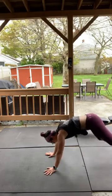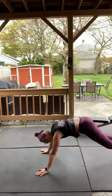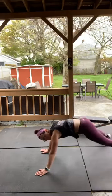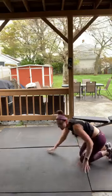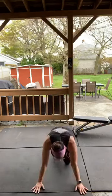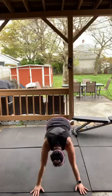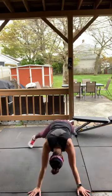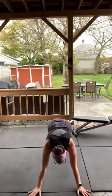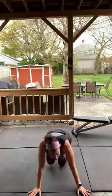And my legs. If you can't jump, tap to the side. Five, four, three, two, good. It's okay if you can't do the full exercise jumping. You can tap to the side. You're still getting a good workout in. Round six, go. Tap, tap, tap. Good. Rest. All right, we got two more rounds.